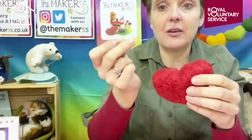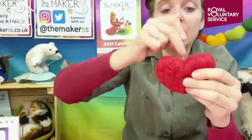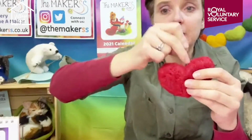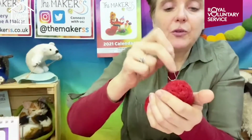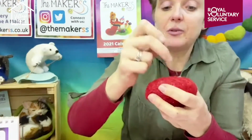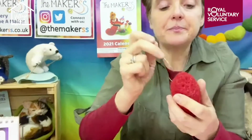You're pushing things in. And if you put any stress on that needle, so say you're doing this in a curved way, then basically you're just bending the needle and then it will break. So going in and out in a straight line, my wrist stays stiff, is the way to do it. And then when you get close to your desired shape, you're just going to stab it all over, because that is the bit that maybe a perfectionist at some point needs to be told to stop stabbing, because you can make this so nice and neat.